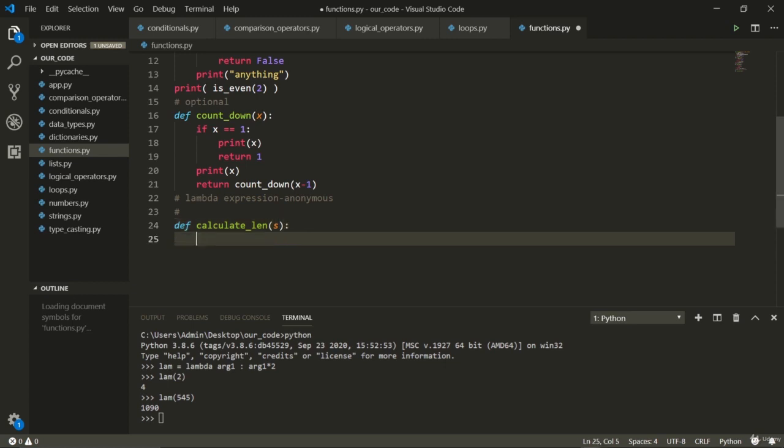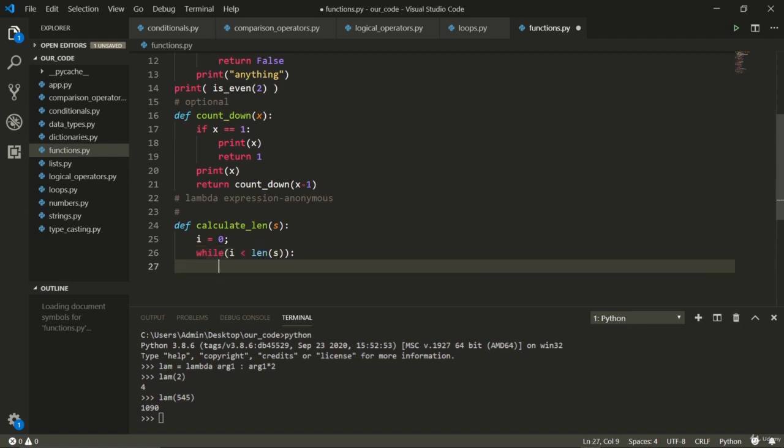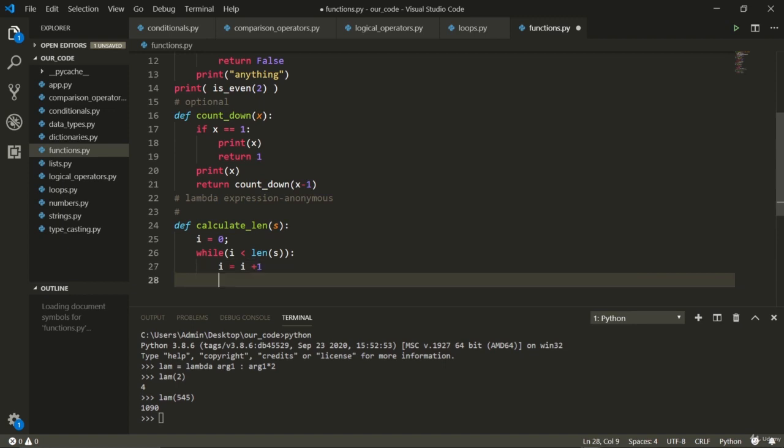Well, first of all, you just need to create a loop that calculates its length, and you can just use a while loop to make things simpler. And even though we're using the length method here, it's just calculating it at the end of the day.